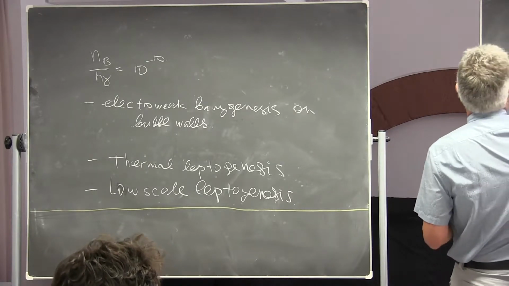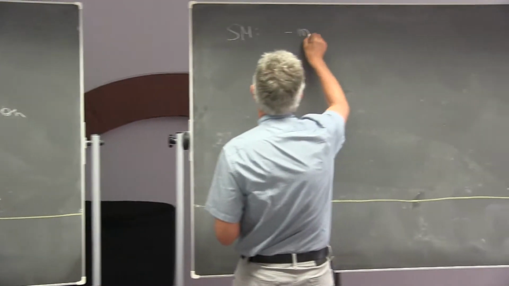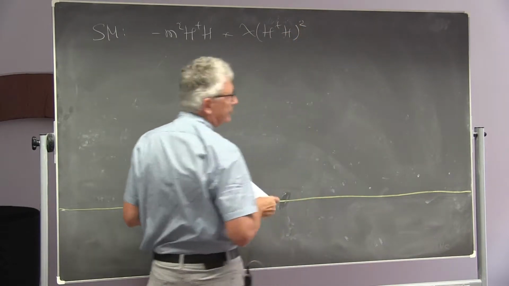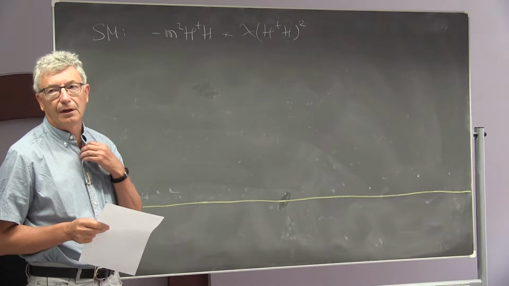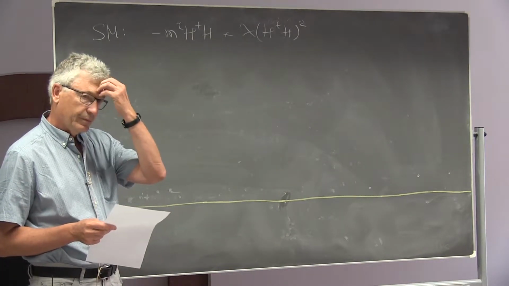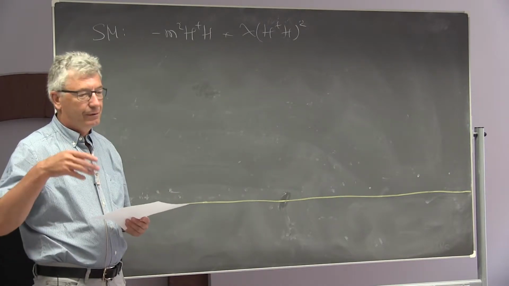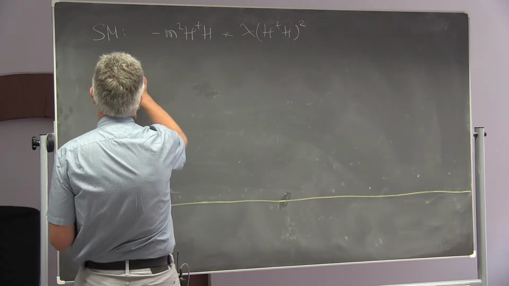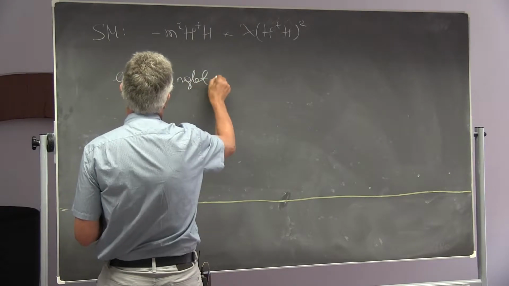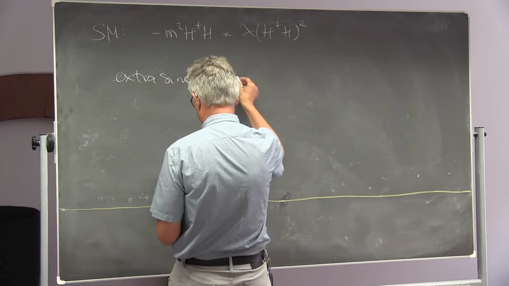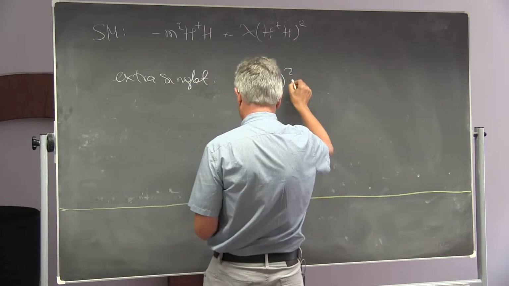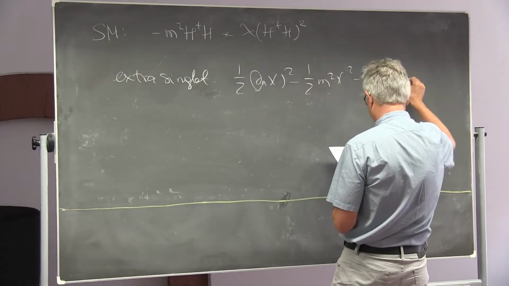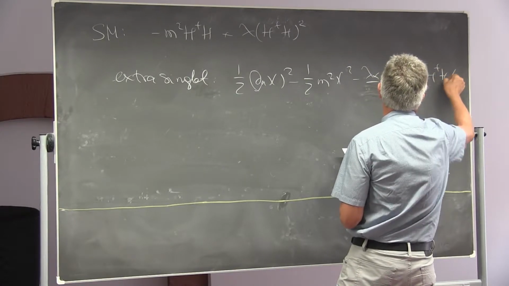Okay, so if you have just a standard model, the Higgs potential is m squared H†H plus lambda (H†H) squared. Imagine that the Higgs sector is more complicated, and there are some extra fields. So it could be a singlet, doublet, a triplet, whatever. A particularly simple theory appears if you have an extra singlet with the usual action 1/2 (∂_μ χ) squared, minus 1/2 m squared χ squared, minus lambda χ to the 4th, or minus ψ H†H χ squared.